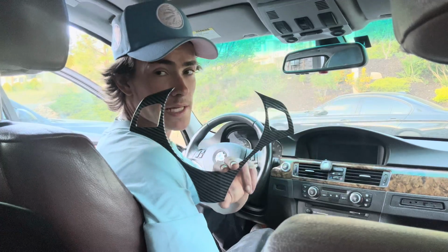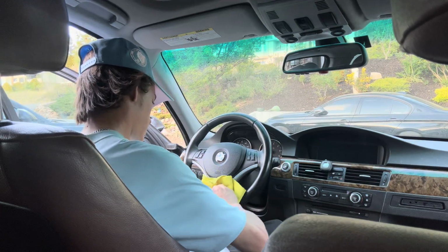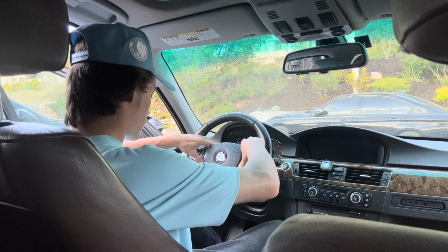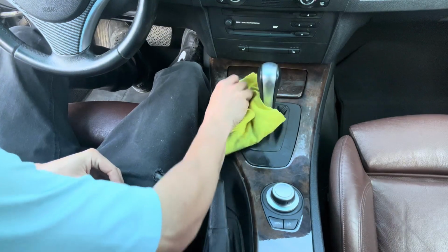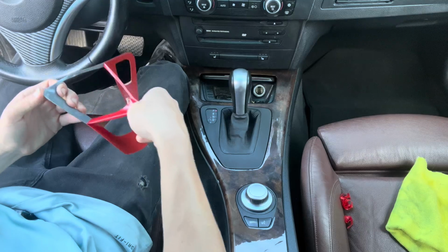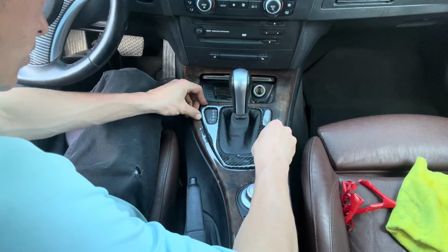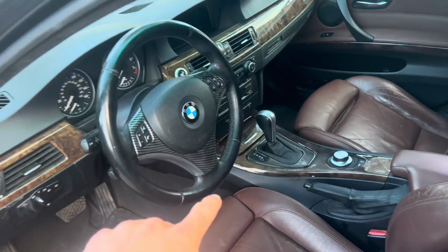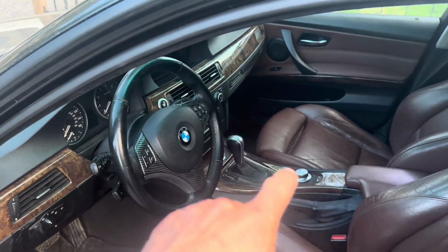First up is going to be this little carbon piece that goes over the steering wheel. Pretty cheap. It was like 20 bucks, but it's going to make it look quite a bit better, I think. So we got those two on. They look pretty good. The steering wheel especially looks sick. For 20 bucks, this is pretty good. Now, they do look a little awkward because none of the rest of the interior parts have showed up yet. But once those come, this thing is going to look sick on the inside.